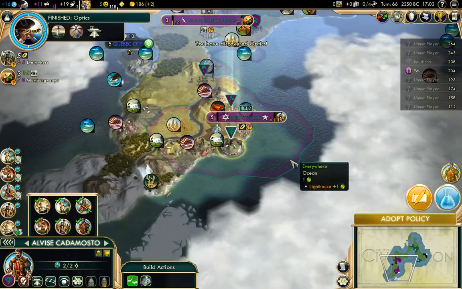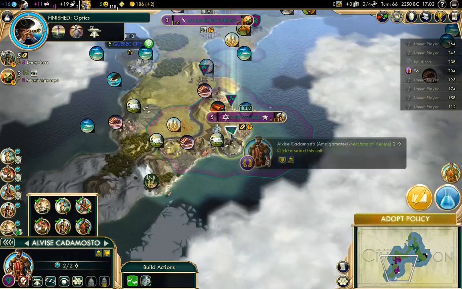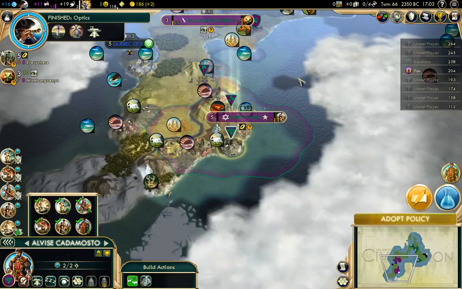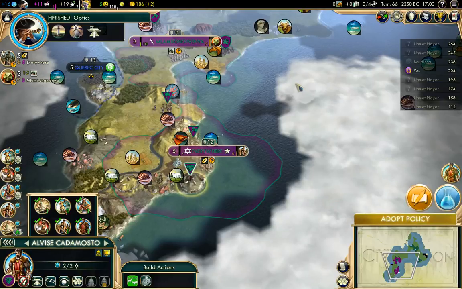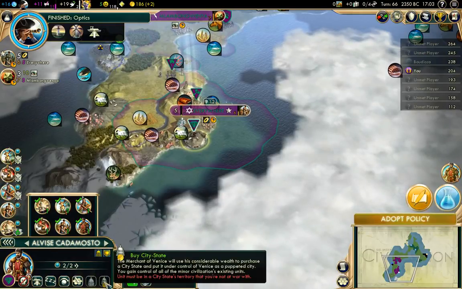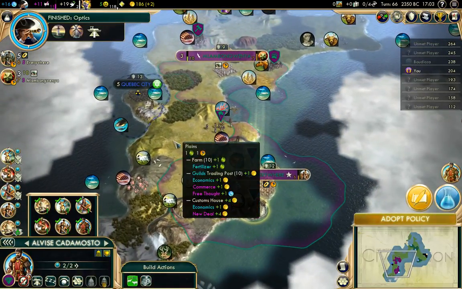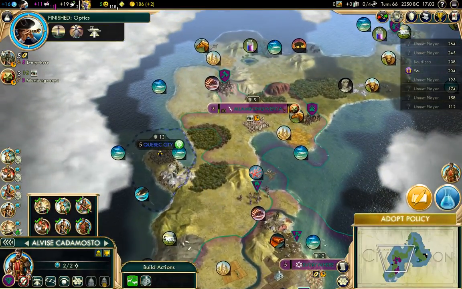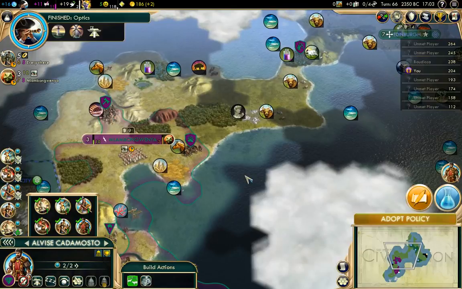Yep, there we go. I was waiting to see if that happened because I wasn't 100% sure if I did or not. When I researched optics, I got this little guy, a merchant of Venice, which is obviously a unique unit to Venice. What he is basically a great merchant, but with the potential to use this little button here, which basically annexes a city state and makes them mine. If I were to do that with Quebec, I would get a city that has a luxury that I won't have otherwise, so I don't really need to worry about the happiness hit.